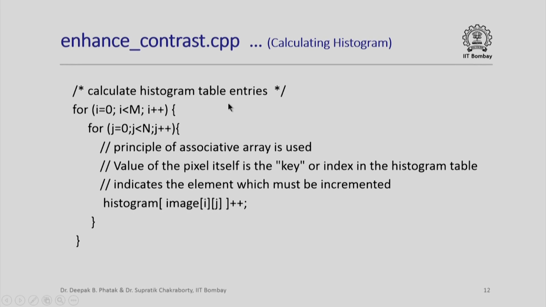You will remember the method that we decided to use, exploiting the associative properties of the image pixel values and the array elements that I need to compute new values for. So, I set up an array iteration 0 to m minus 1, 0 to n minus 1. I scan all the elements of the picture array and I simply use the i comma jth element of image as an index in the histogram array and increment it. So, notice the simplest computations in a single nested iteration will get me the entire histogram values.